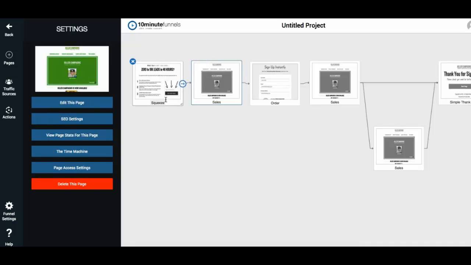And what ends up happening is just by following the simple checklist through these pages, you end up building the entire marketing funnel in record speed. You hit publish and it's live on the web. You can publish to your own domain name. You don't have to worry about FTP or hosting or anything. We take care of it all for you.